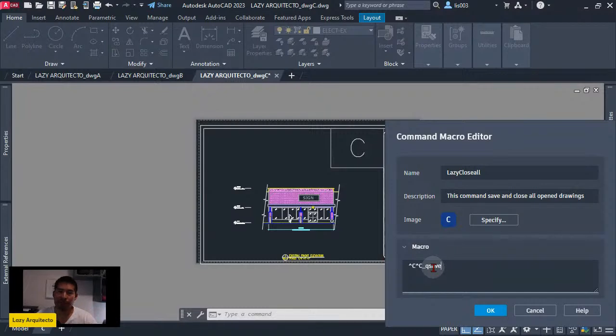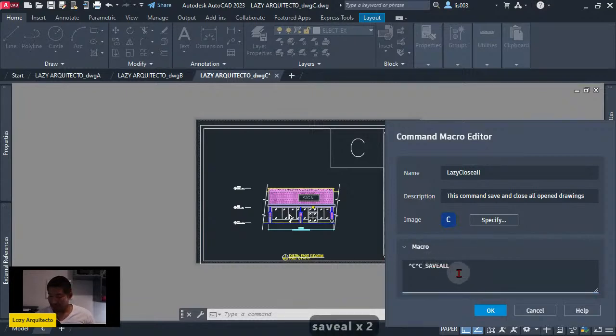But we will have a problem because qsave will only save your current drawing. In this case, I am on the Laser Arquitecto drawing C, so it will only save this drawing and nothing else. I want all of my open drawings to be saved. So let's not use the qsave command, but instead let's use an AutoCAD command that is save all.